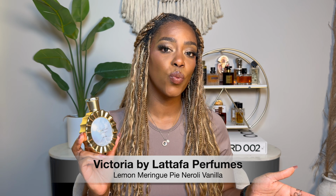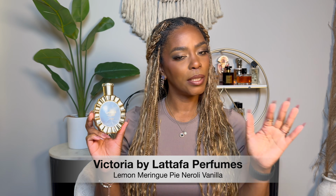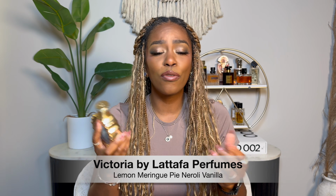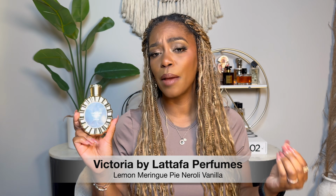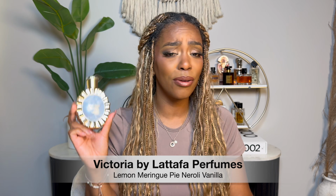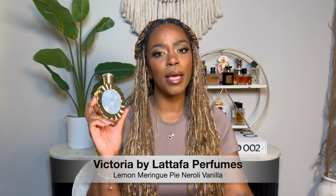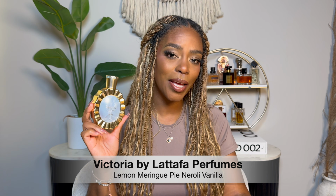You can still wear it when it's warm outside because it has that fresh element with the neroli, but also take her on into the autumn because she is gourmand. She does have that lemon meringue note. She has the vanilla down in the base. This is just a beautiful all around easy reach signature scent type of fragrance. You could wear it to the office, wear out with your friends, wear at home, minding your business. You can even wear it on a date. It's sexy enough for that if you ask me. So again, looking forward to bringing this out and even comboing her with a few things. I have something in mind. But this is Victoria by Lattafa.